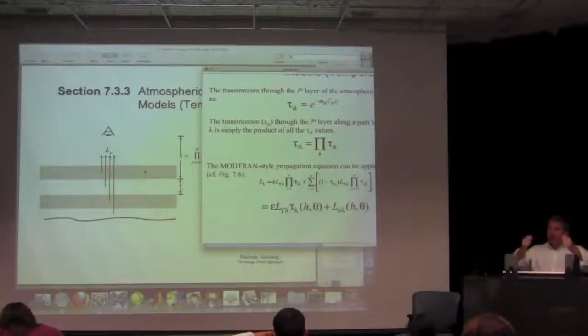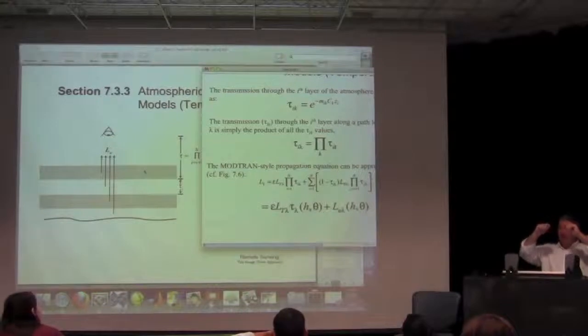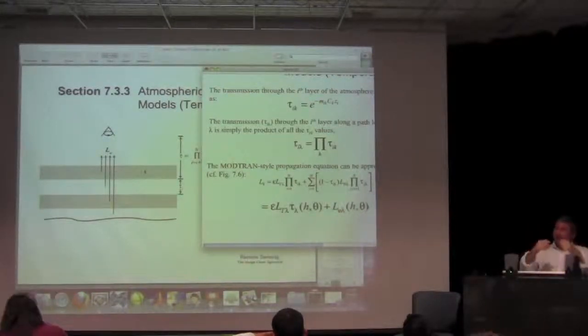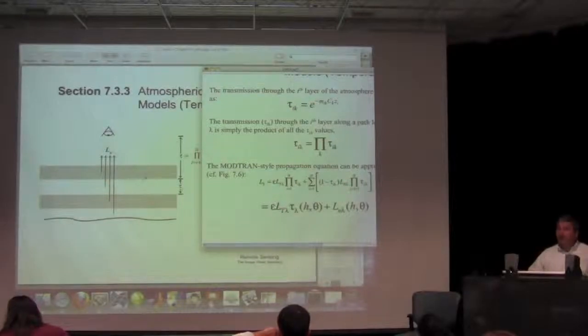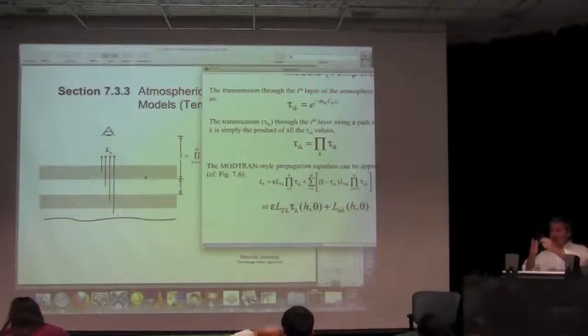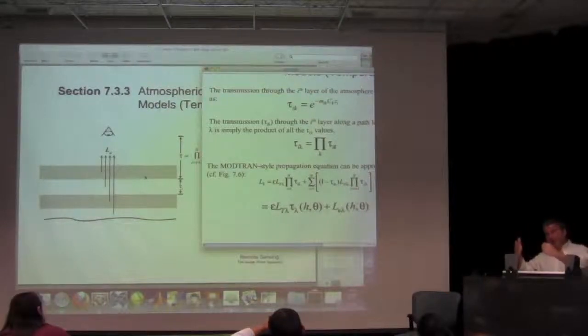Imagine you had 3 pieces of photographic film and you stack them on top of each other. The density would increase because you stacked them, and the transmission would decrease. The same thing is happening here. You're treating it as 3 pieces of film with 3 different densities stacked on top of each other. If so many photons come in to go through the first layer, you multiply the number of photons by tau, then multiply that product by the transmission through the next layer, and so on.